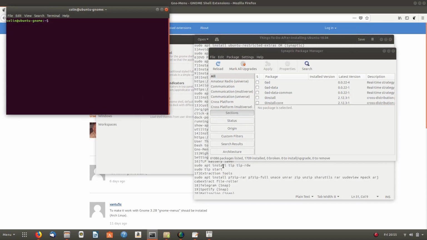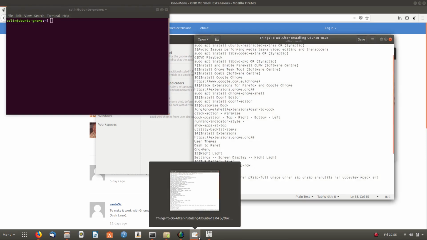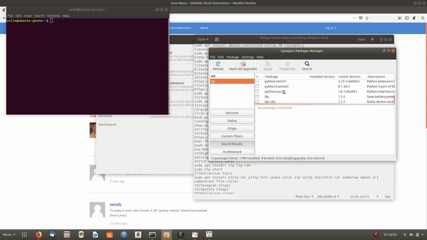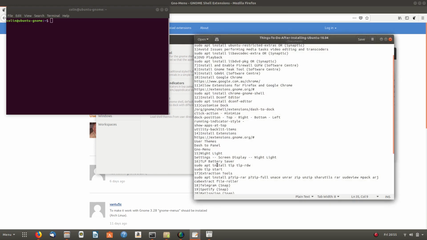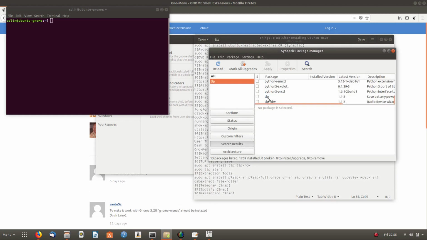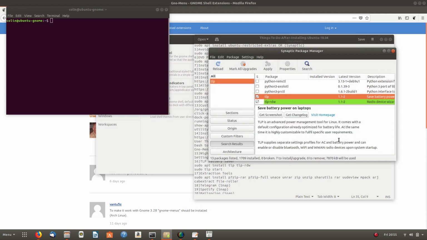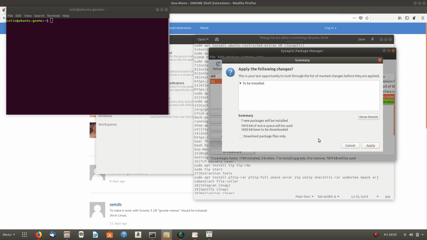Let's have a look in Synaptic first, see if it's there. TLP, there it is. So TLP and TLP-RDW. Let's install that, and it will do the RDW anyway. So mark that. Apply.